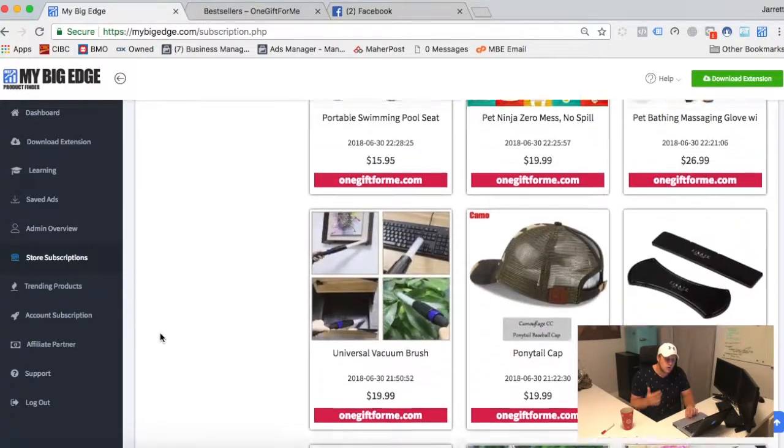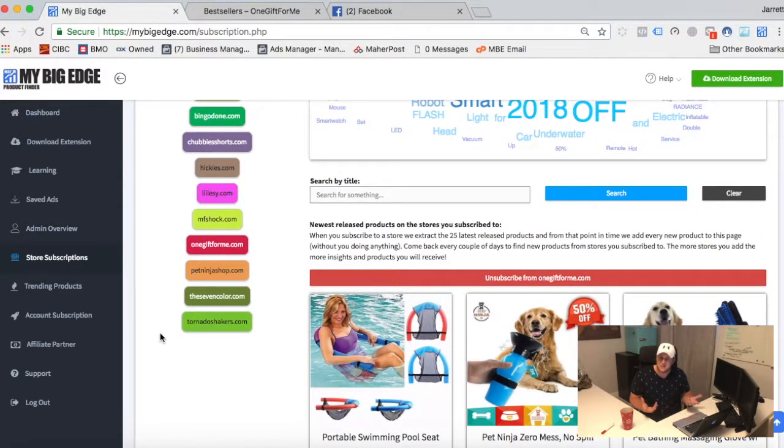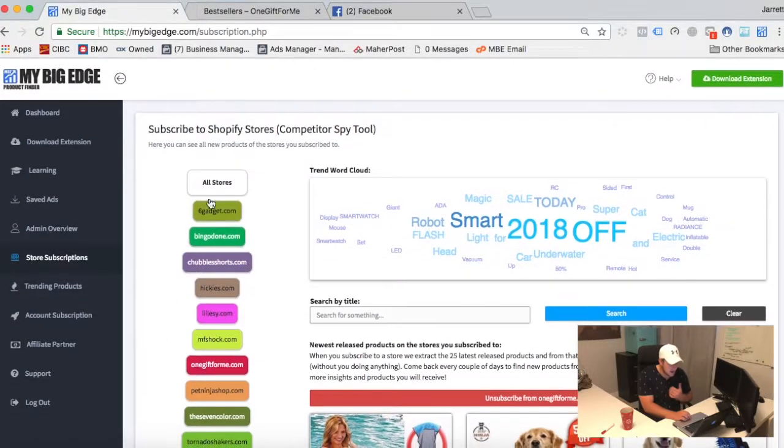Now, the longer that the product's been out there, the tougher it is for me to compete and sell that product, right? Because now people essentially know about it. And I want to sell products that people don't really know about. So that's the first indicator of a red flag. But again, we're going to chat about this in one of the future videos of exactly what we want to look for. And this will be automated for you guys shortly. We're almost done that update. So it's very, very exciting stuff.